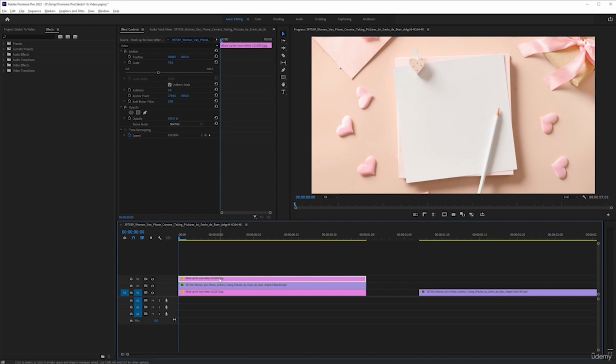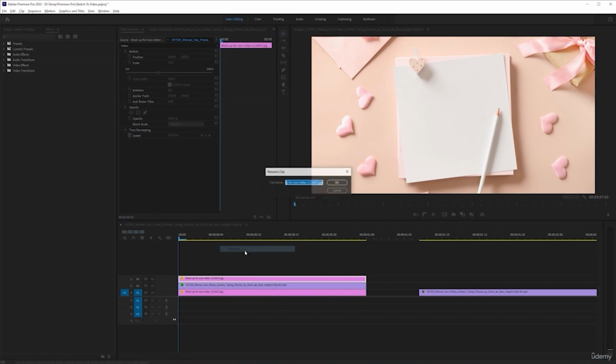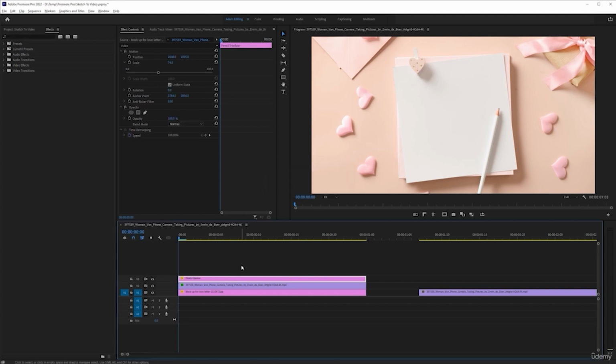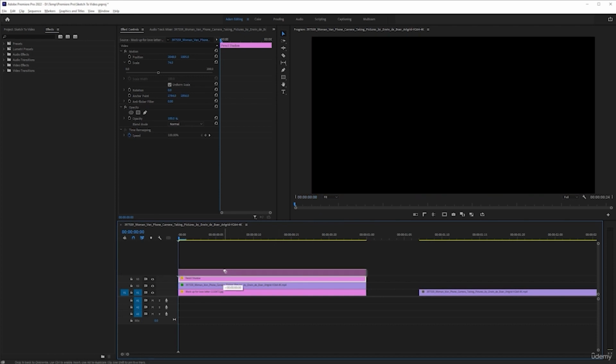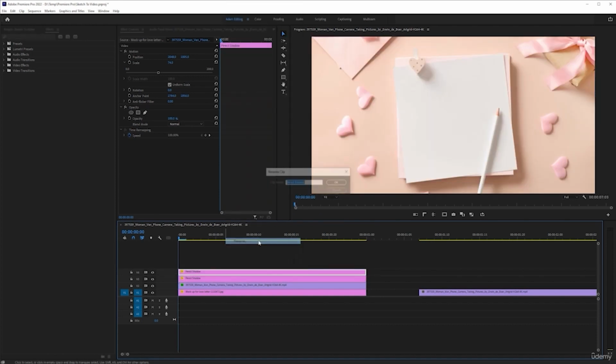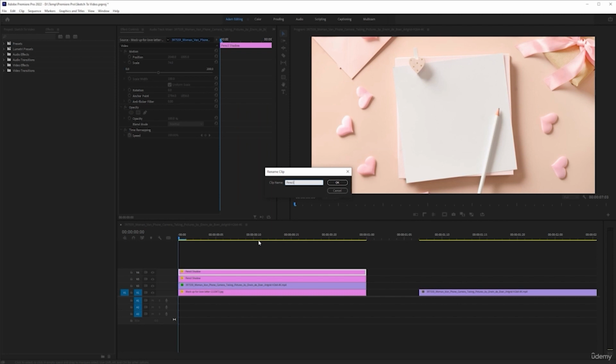So we're going to grab the first one, and I'm actually going to rename this as pencil shadow. There's a reason why I'm starting with pencil shadow, because the pencil shadow will come underneath the pencil. It might not really matter, but just in case it does. Then we're going to duplicate that up there and rename this as pencil.